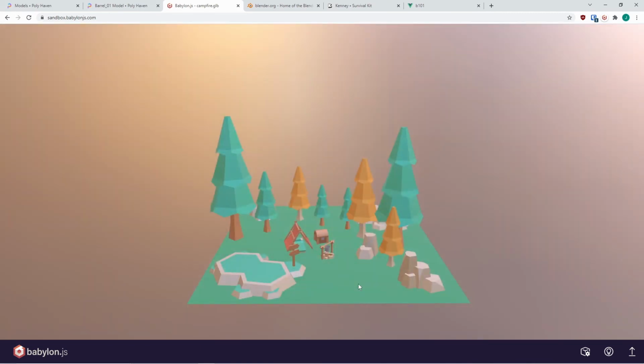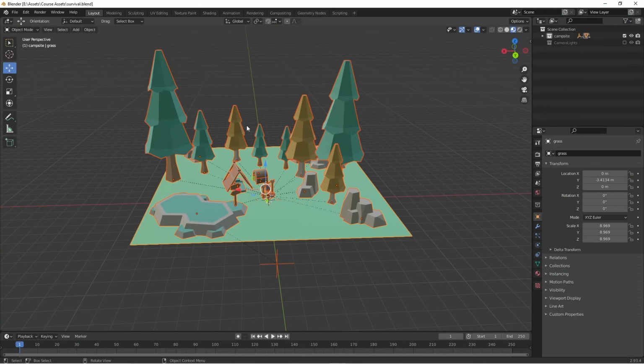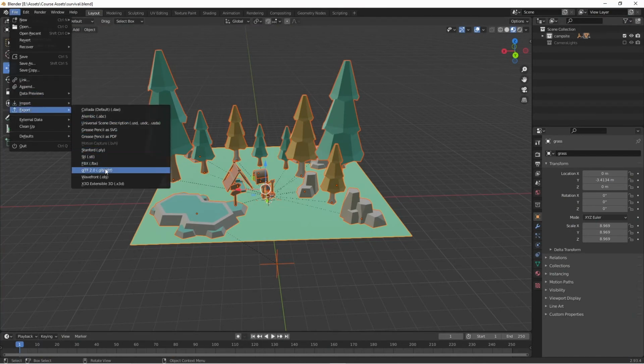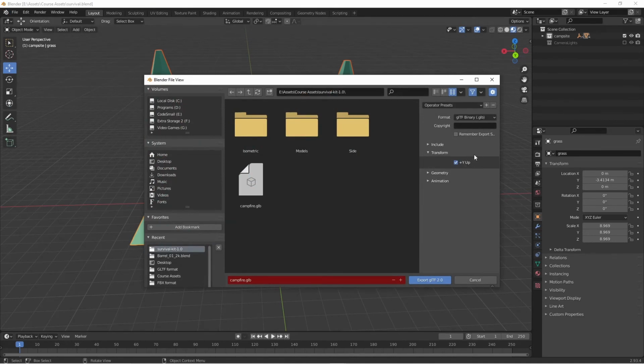Okay, before we actually take a look at using this in our code, I want to go back into Blender and I want to export out another version of this where the Y up feature has not been enabled. So let's go back into Blender and let's export this out once again. Okay, so back in Blender, I still have everything selected. I'm going to export this out again, but this time I'm not going to enable the transform here of the Y up. So I'll uncheck that. And just so I know exactly what it is, I'm going to rename it to _2. So Campfire 2. And I'll export this out.